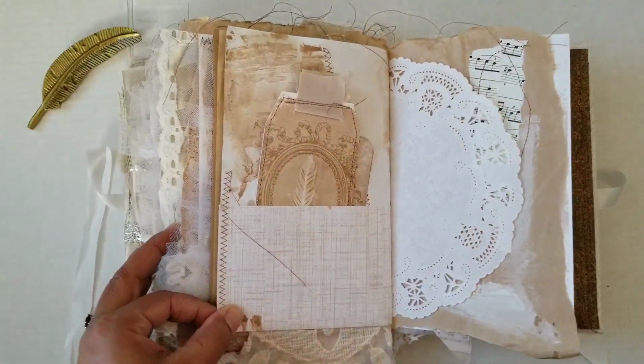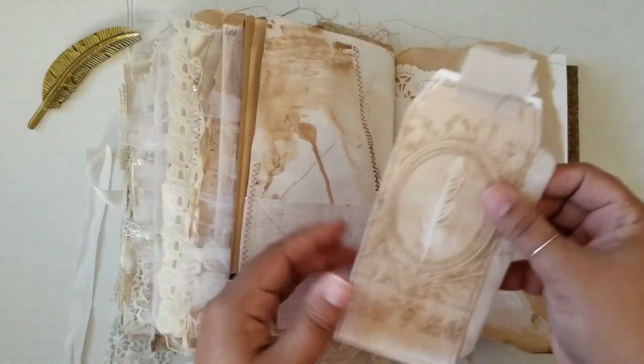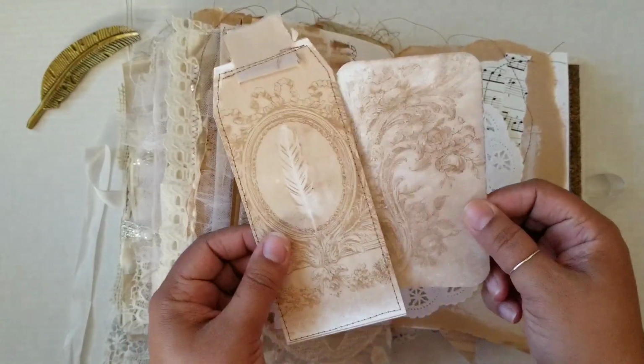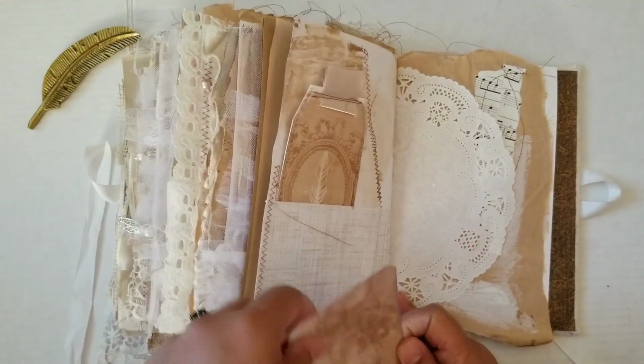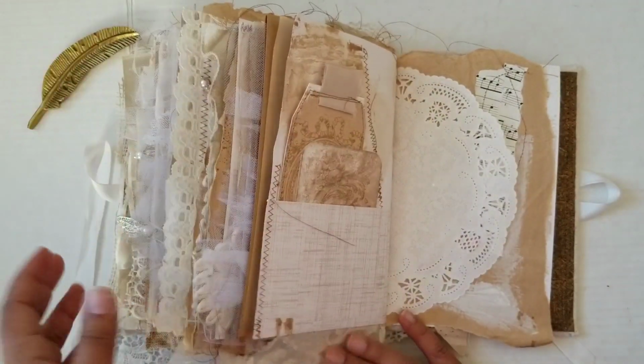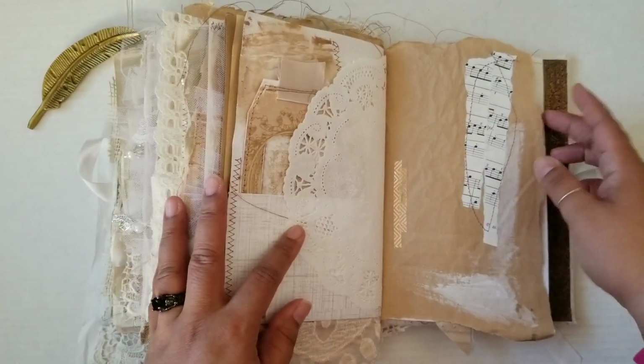Yeah, when I was making this, like I said, I was just having a weird day this day. And so there's another one of those feather elements. I kind of just zoned out, and this book came together before my eyes. Like I was done. I was like, well, okay, that was interesting.